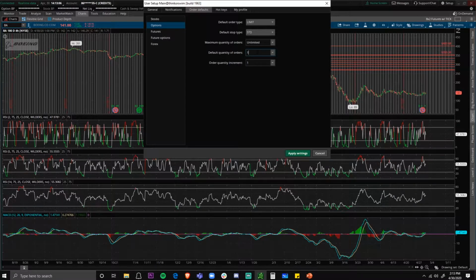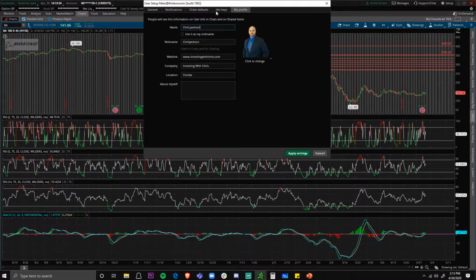And even for the experienced traders and investors, I would probably go ahead and just recommend you do orders of 1, and then you can always change it, because if you get up into larger stocks like Amazon and everything, you're going to be messing with a lot of shares. Then order increment by 1. You can change that to 2, 5, 6, whatever the case may be. Same thing with all the futures. So I pretty much have all of this set to the same limit, standard, unlimited, 1 and 1.